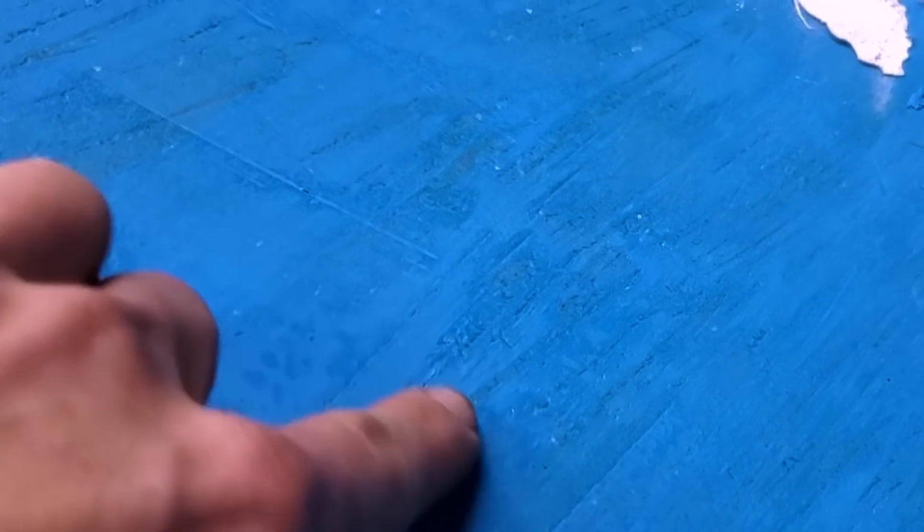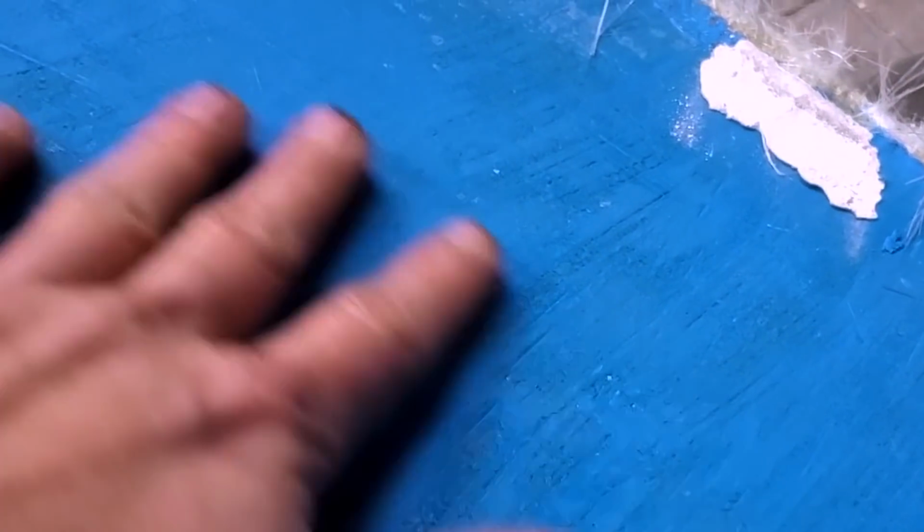Okay. So, you can see I've got some brush marks in here, which is not ideal. I don't know how to fix that, so if you know, let me know. Actually, if you have fiberglassing tips, I'm all ears. Just send them to me, but email them to me.